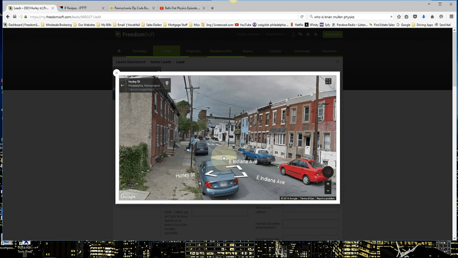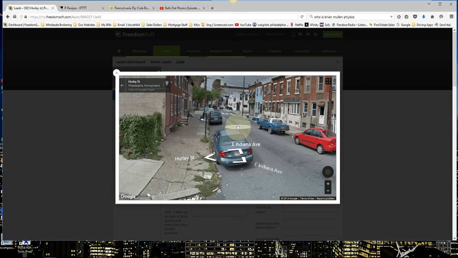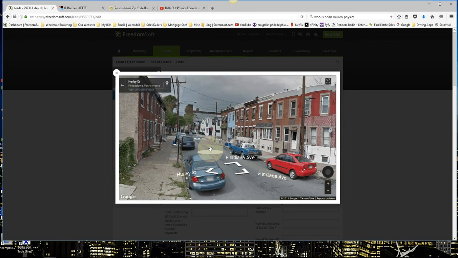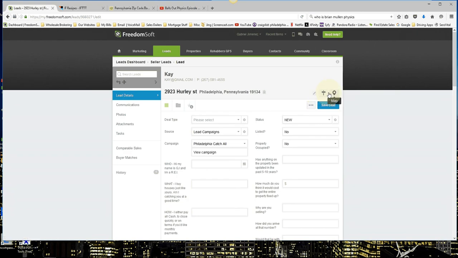Hey, this is a real beater. You know it's been on the market for a long time after you spoke to the seller, and you know it's in an area that's pretty rough. You might say 9,000, that's way overpriced. The only way this makes sense for me is to buy it at 3,000. But at least you have some type of knowledge as far as what you're looking at while you're talking to the person. You can also map it.